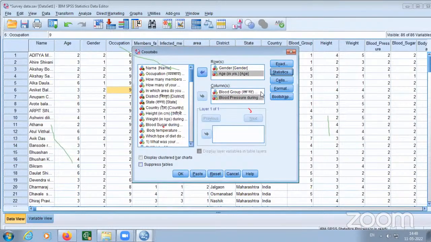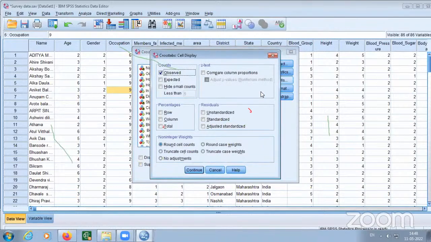You can select the count of your observed frequency, and based on that you try to find the expected frequencies from the observed values. Then we can get the respective counts. I would not like to count here.